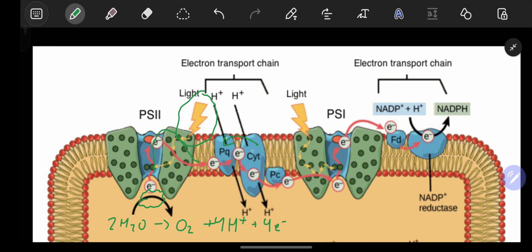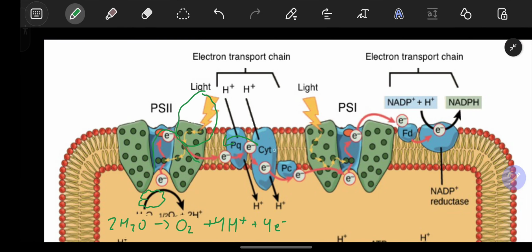The electrons are passed along the complexes, each complex more electronegative than the next, so that each complex basically oxidizes, meaning it removes the electrons from the previous complex, and the current complex is reduced, meaning it accepts the electrons. And this process of oxidation and reduction continues onwards and passes along the electrons from complex to complex, until eventually the electrons make it to photosystem 1, where light once again hits photosystem 1 and excites the electrons once more and keeps them going on their journey.